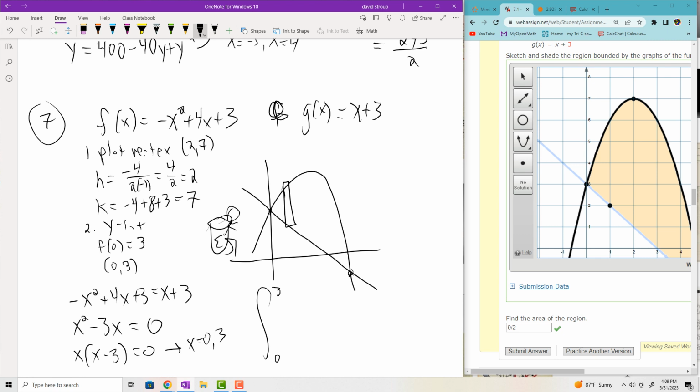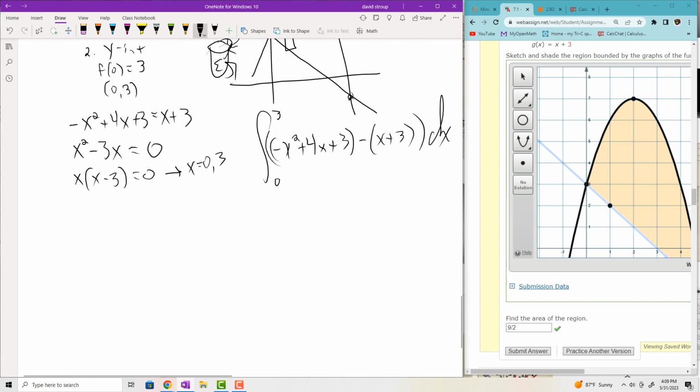And of course, the top curve is the parabola, and the bottom curve is the equation of a line. Sorry, I got an extra set of parentheses I didn't need. Then it's just a matter of simplify first. Please don't just integrate right off the bat. Simplify it first, okay? That'll make life a lot easier in the future. 4x minus 3x is plus 3x, and then the 1's will cancel.